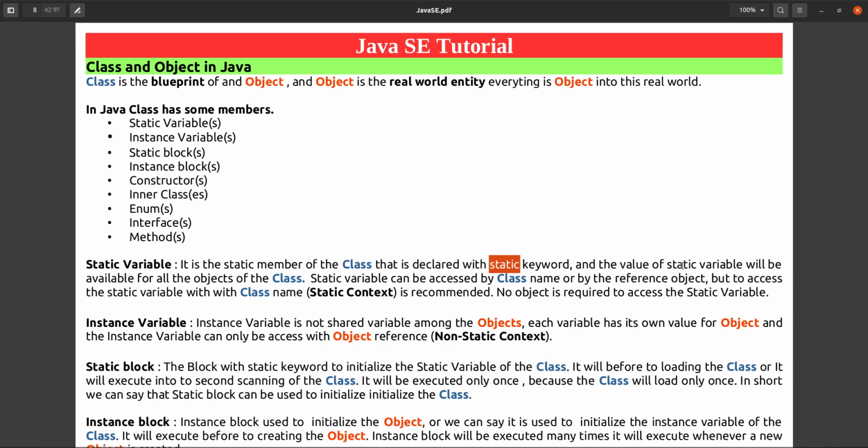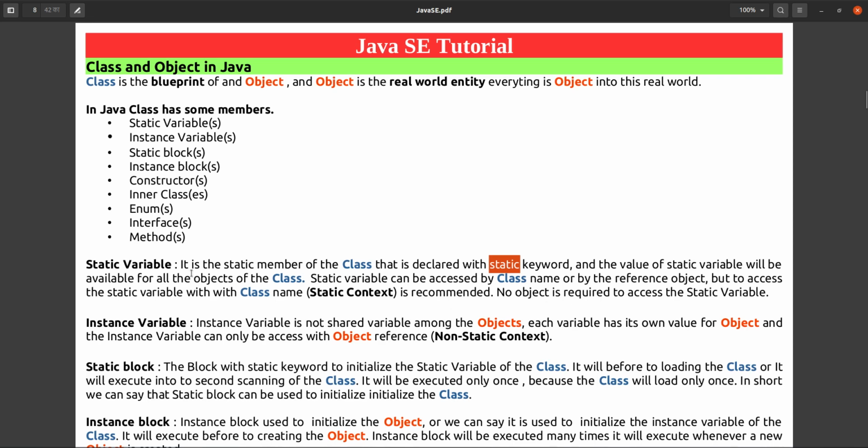Suppose for one class you can create 10 objects or 100 objects, it's up to the developer. Suppose the developer has created 10 objects for a class A. In that case the 10 objects will hold their own different values, but if I want to give some common value among all of them, then how is it possible? In that case we have to use a static variable. A static variable is a shared variable for all the objects of the class.